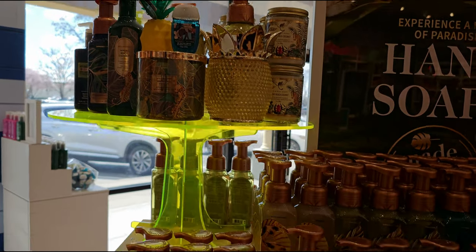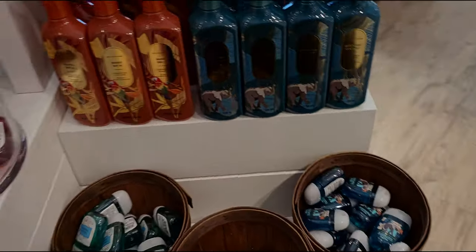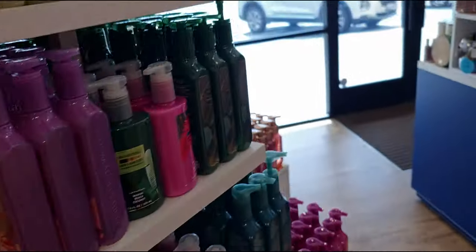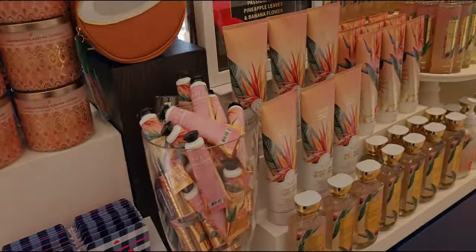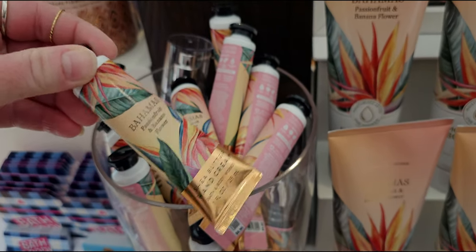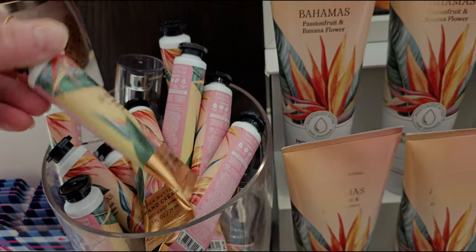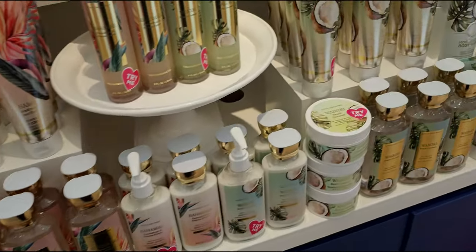Look at both those little cheetahs over there — so cute, they're like looking at me. I love them. Over here are more pocket backs; I'll quickly show you those, then we'll head over to show you the passion fruit banana flower. Here's the little hand cream travel size, and then shower gel over here.